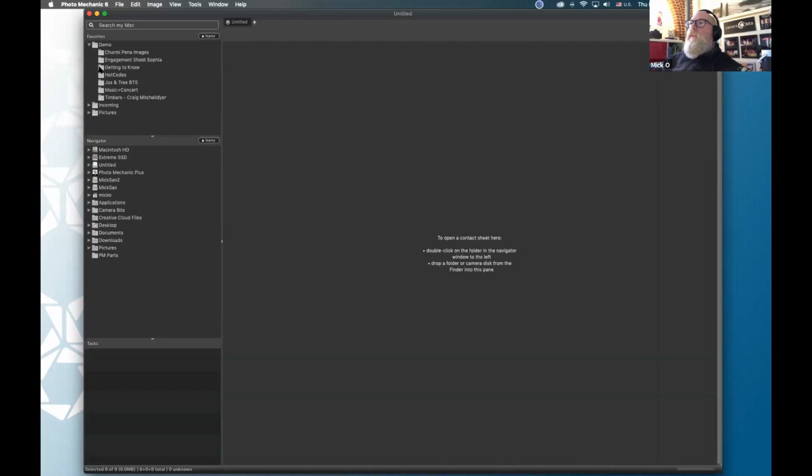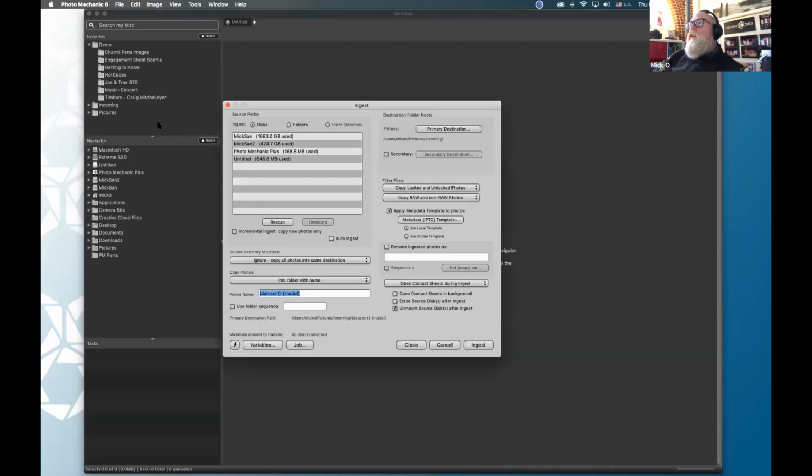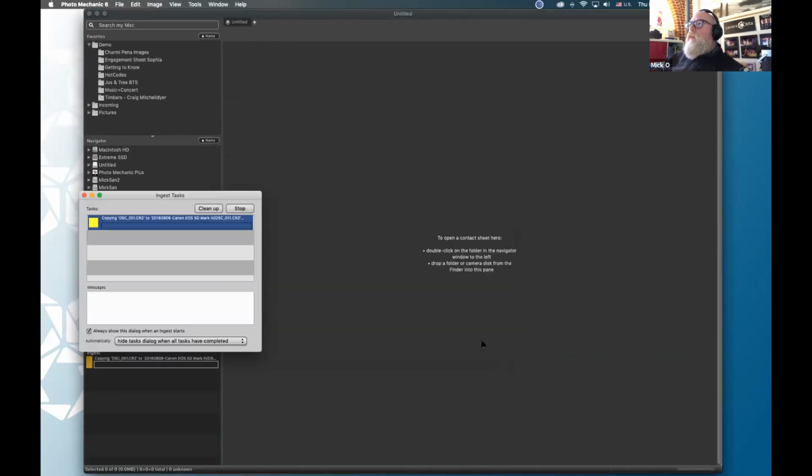So in fact, I think I can do a demo ingest right now. We've got a memory card in there. You would pop in a memory card, you see this dialog. You would find out where you want to import your photos. I have them going to an incoming folder. I also do some things here. I put it into a folder that puts the model of the camera and the date of the ingest into my folder name. I'm going to turn that off for now. We'll just do this real quick.